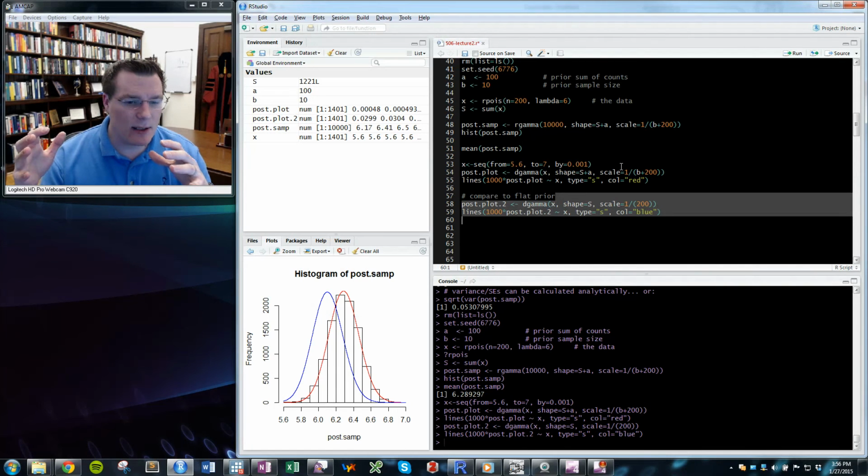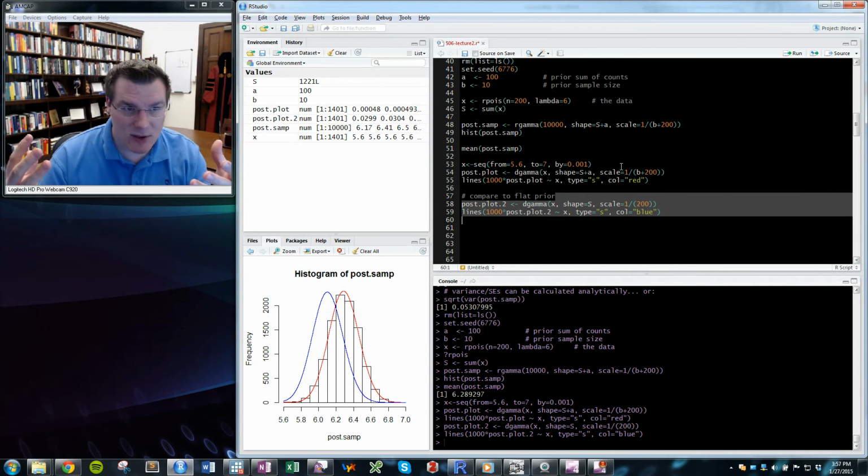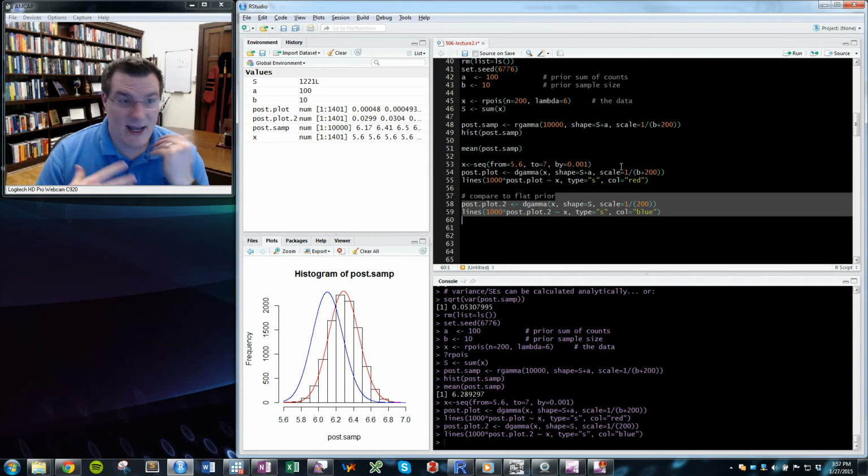The data are telling me that the mean count of events per observation is basically 6, very close to 6. The prior is what's inflating that to some degree. Just like with the binomial example that we did earlier, if I had more observations, these things would be closer. If my prior were a little more accurate, my prior informed answers would be a little more accurate as well. And again, the point of this is just to illustrate that Bayesian analysis takes prior information, combines it with evidence, and produces a posterior density.